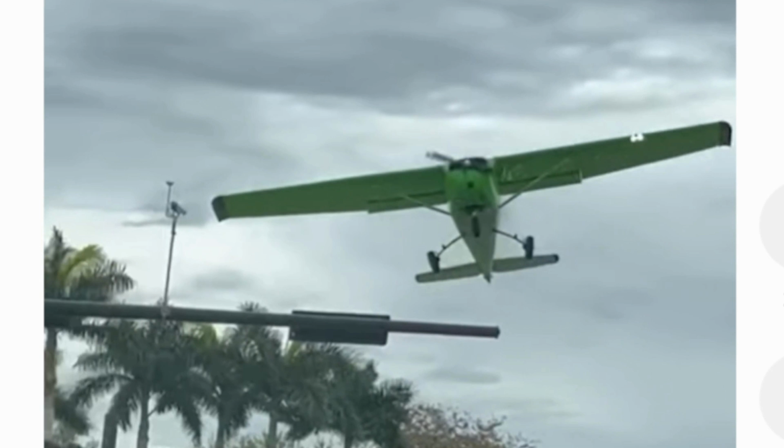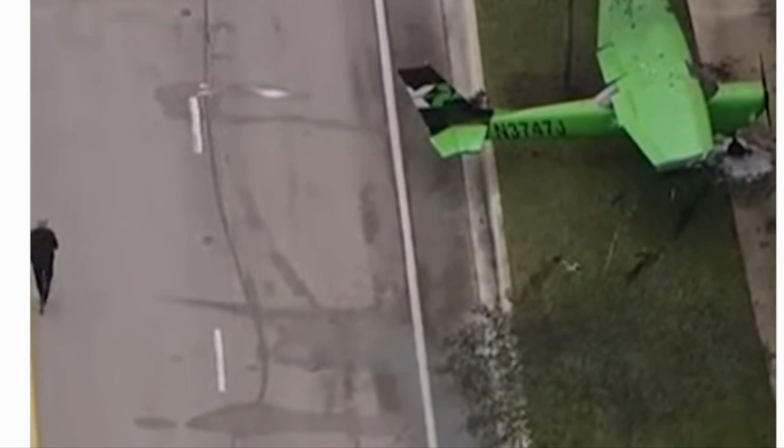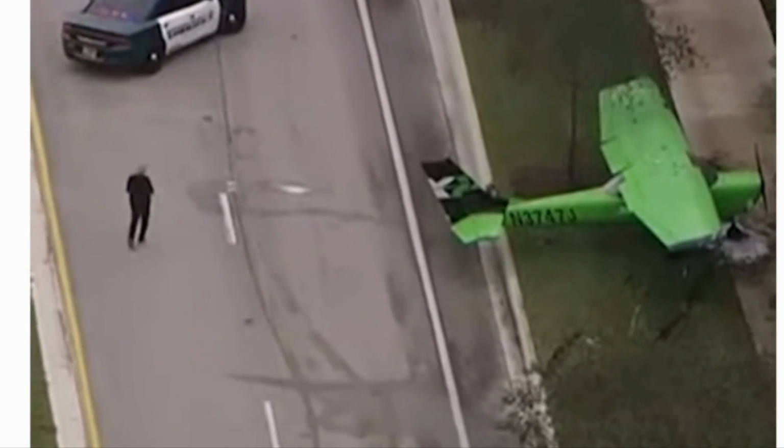Like at first you look at it and there's flaps, and then it gets closer, not much flaps. So if she'd have remembered to go to full flaps, I think it would have been a lot better. Right after touchdown, she skids hard to the right, goes off the road. That's where she clips a tree a little bit with one wingtip. You can see the skid marks that go off into the dirt there.